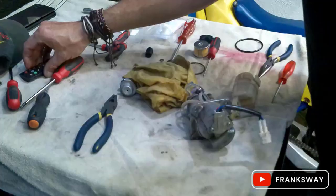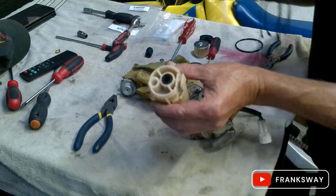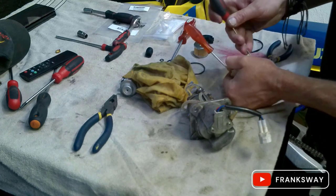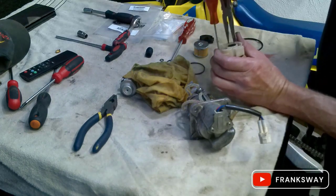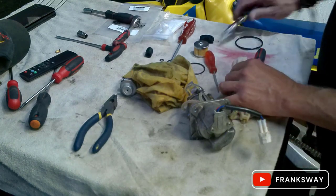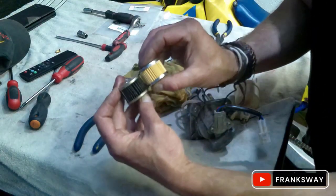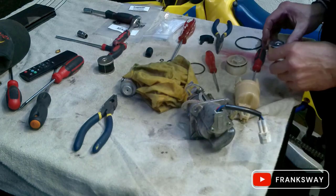I'm first going to do the wiring. Right, for the next part you'll need two flat screwdrivers. Push it in on either side. I have already loosened it up. Slightly push it in, and then I have used a long nose plier here, pushing the two screwdrivers in, and then pulled out the filter, which is very dirty. The thing had a few K's on it.